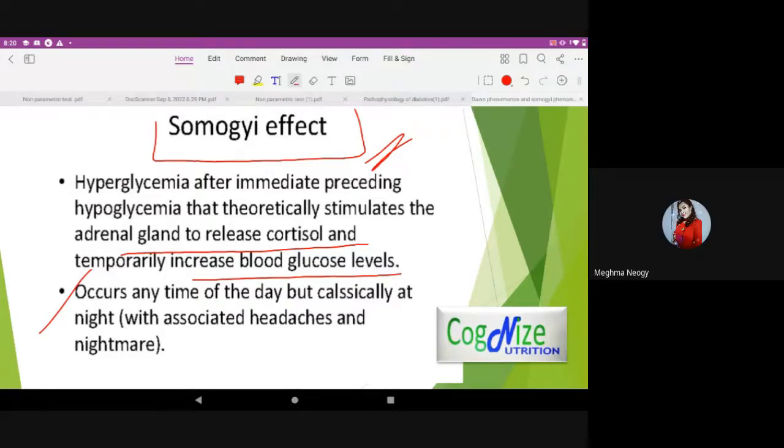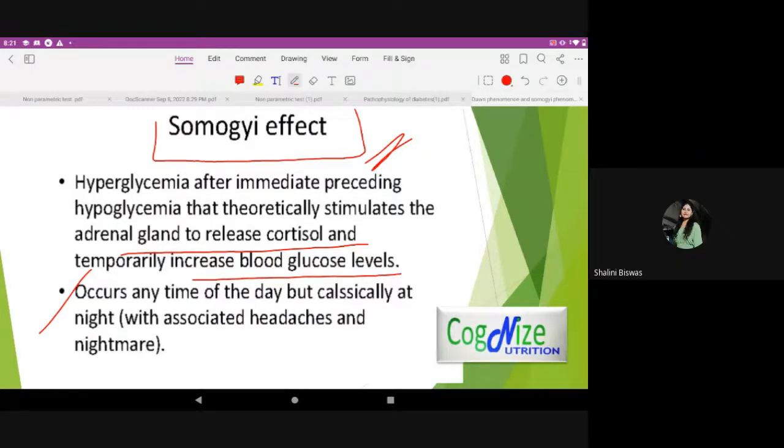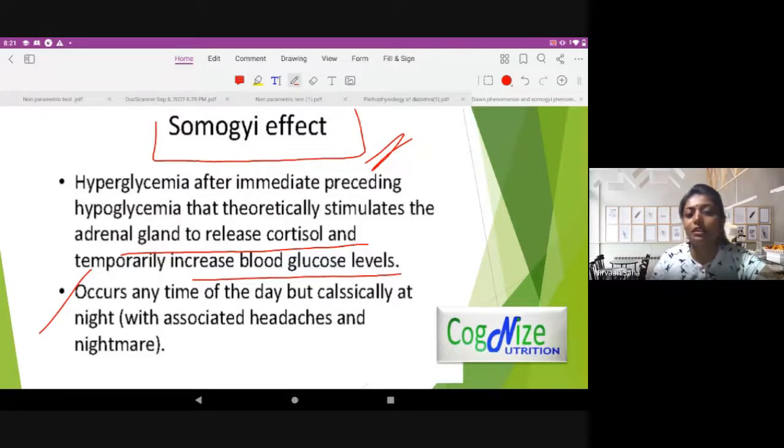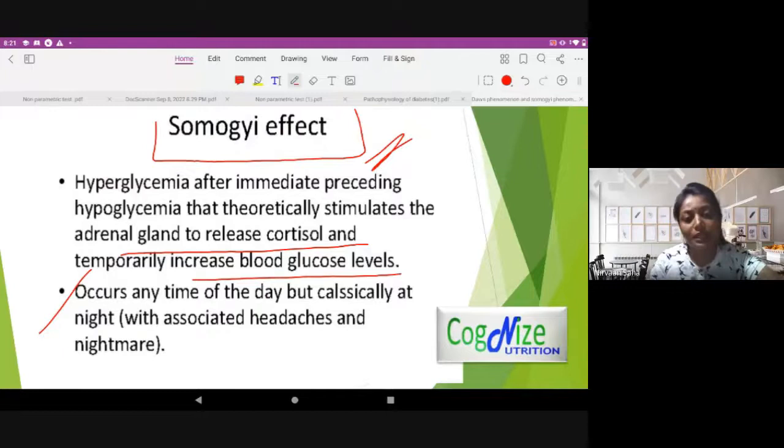What do you think? It will happen at night, because the hormones are active at night. Okay, but if there is high insulin, there will be hypoglycemia, right? And if there is hypoglycemia, then the body will do gluconeogenesis. This is something to think about. Please think and tell me, will it be possible that the body experiences the same thing in daytime also? That depends on the timing of long-acting and short-acting insulin. Okay, right. But if, say, during the daytime, the person is experiencing hypoglycemia, will the person enter this phase of Somogyi effect?